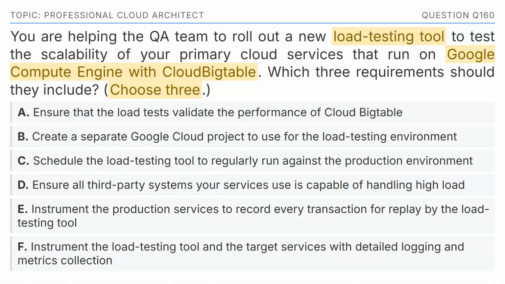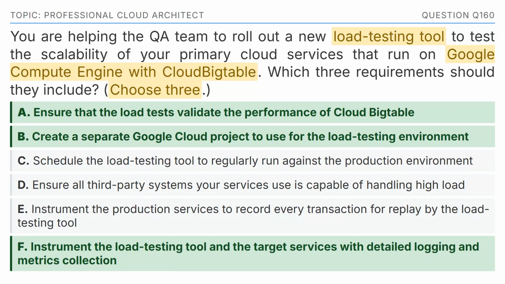To arrive at the correct answer, we focus on the keywords: load testing tool, Google Compute Engine with Cloud Bigtable. Choose 3. The correct answers are option A, ensure that the load tests validate the performance of Cloud Bigtable, and option B, create a separate Google Cloud project to use for the load testing environment, and option F, instrument the load testing tool and the target services with detailed logging and metrics collection.